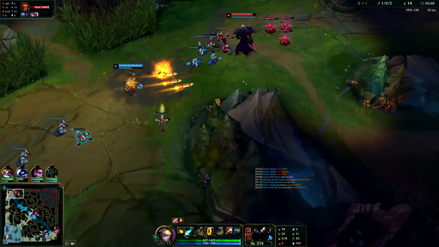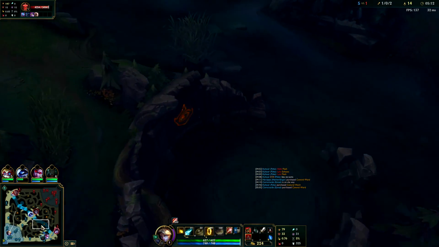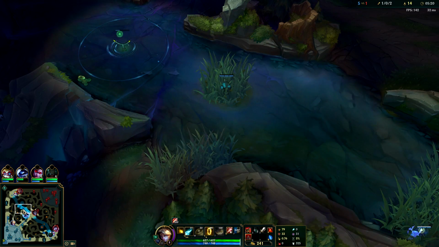So here, we're going to go top lane and keep pressuring it. We don't really want to go back bot lane. Graves is going to take in this Scuttle. We want to just stay and mostly vertical jungle on Ezreal. You don't do much horizontal jungling.